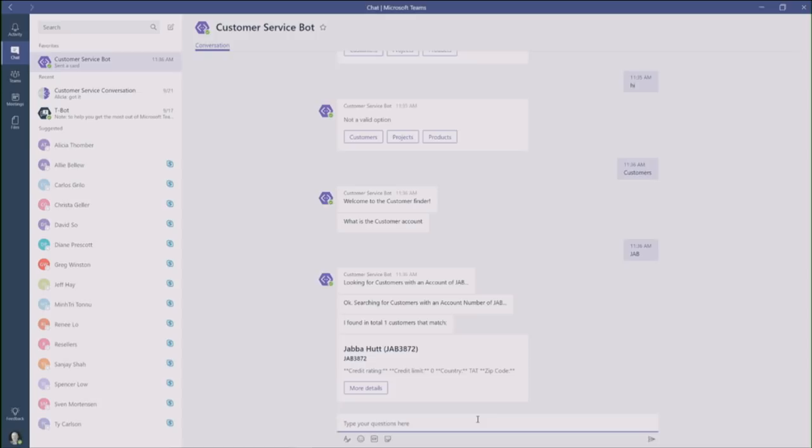Do I want to see what their credit limit is? If I'm looking at a product, what's the current price? How much do I have in stock? So then you're working through a different interface that's more conversational and also more mobile. And these are really easy to create and really easy to push out in the system. So I thought the bots were neat, and I personally am proud of my development skills in order to do that.